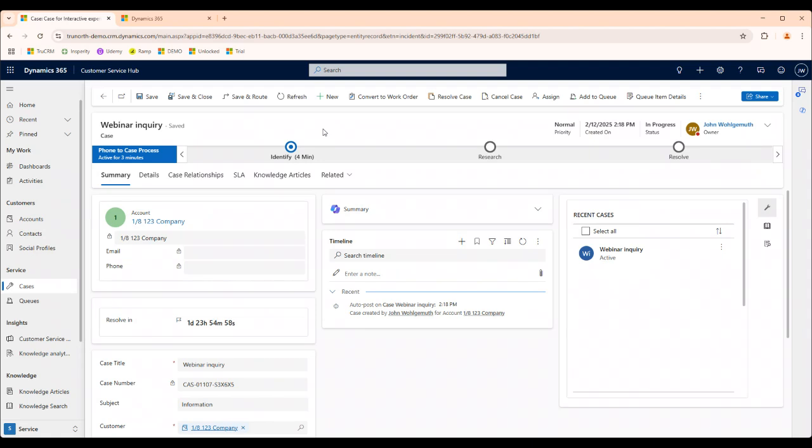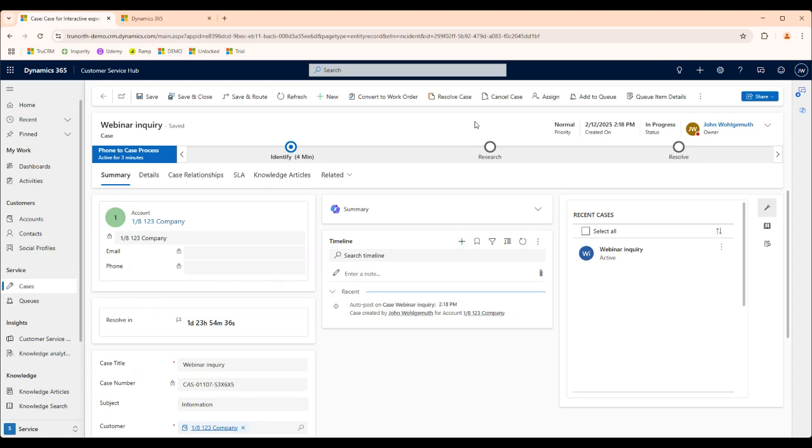I have mentioned earlier that everything in Dynamics is customizable. I will say it again, I'm sure you'll probably get annoyed that I keep saying it, but it's very important to understand that. These business process flows, even though this one says identify, research, and resolve, can be anything that you want.